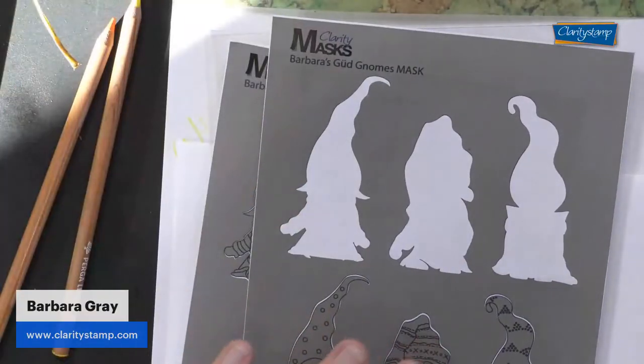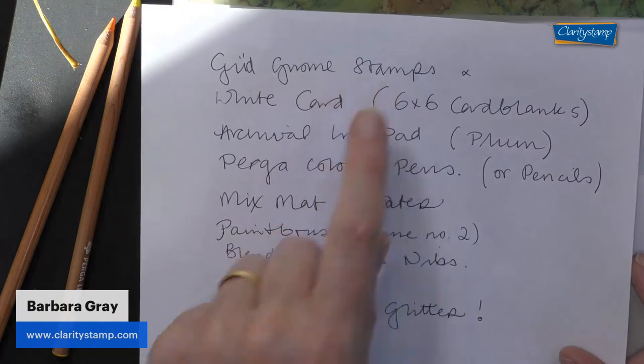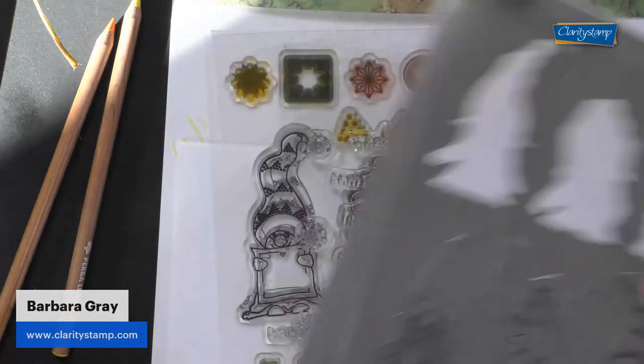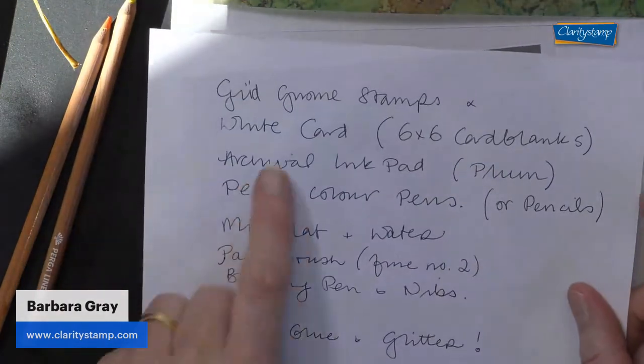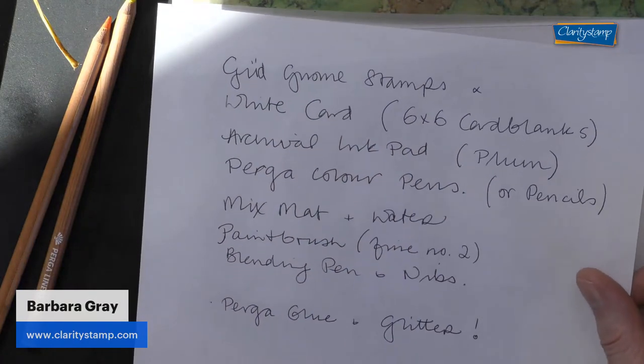Right. So I'm just telling you what we're going to be using. If you fancy crafting along, this is what you need. I wrote it down on a bit of paper for you. Un momento. You need the masks as well. Let me just show you. Right. Now, take a screenshot. You need the good gnome stamps. I just showed you those. This is for tomorrow night if you're going to craft along. You need some white card. So I'm going to go with the 6x6 card blanks.